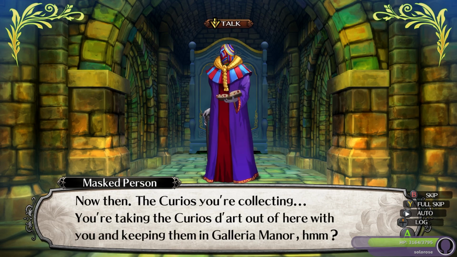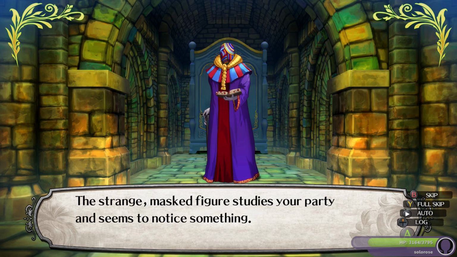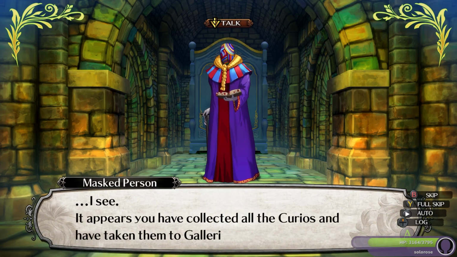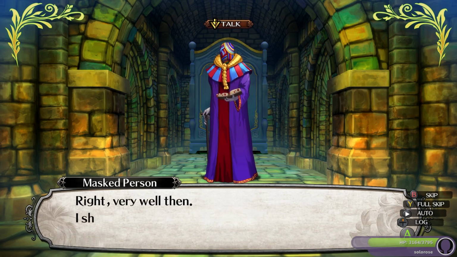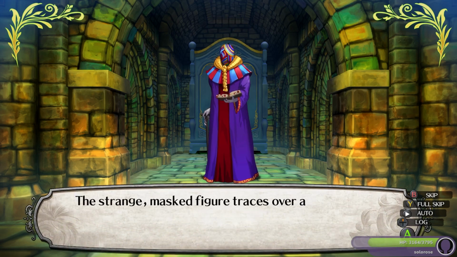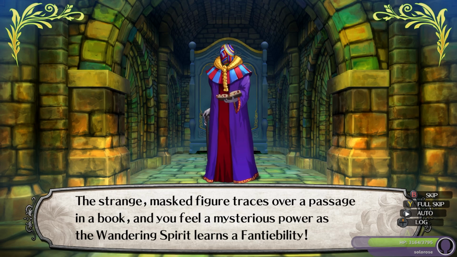Now then, the cure they're collecting. You're taking the curios d'art out of here with you and keeping them in Galleria Manor, hmm? The strange masked figure studies your party and seems to notice something. I see. It appears you have collected all the curios and have taken them to Galleria Manor. Right. Very well then. I shall unlock your advanced powers for you. A strange masked figure traces over a passage in a book, and you feel a mysterious power as the wandering spirit learns the fancy ability.